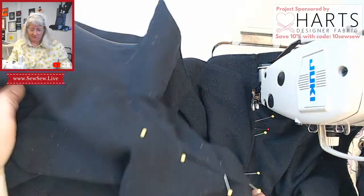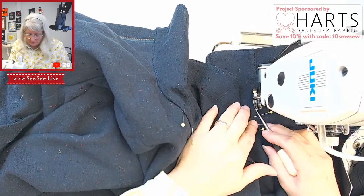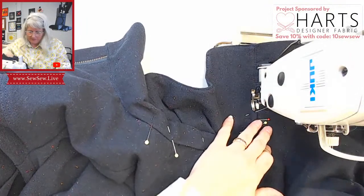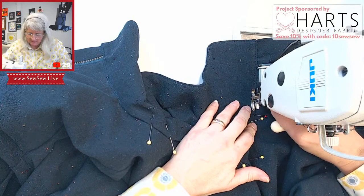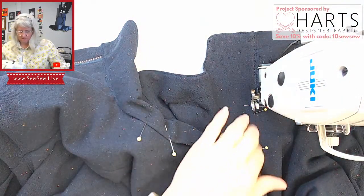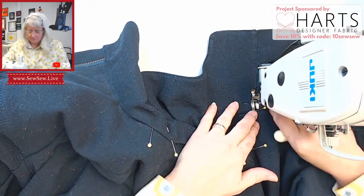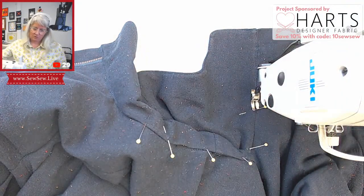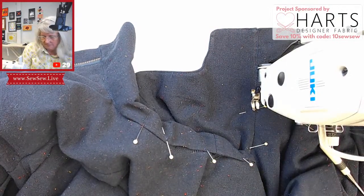One good thing about dark colors is bobbles in your sewing don't show up as bad, you know? It's so thick here. I want to make sure it's not too thick at all. I just want to make sure I can feel any layers that are sneaking up. I wouldn't want the lining to bubble up, kind of fold up there. All right, so let's see if I can switch my thread color now to the cream.